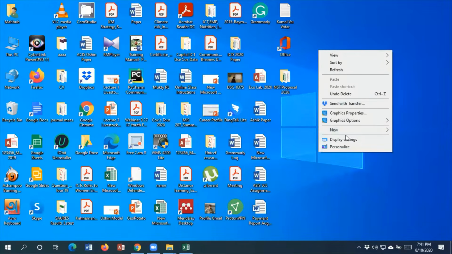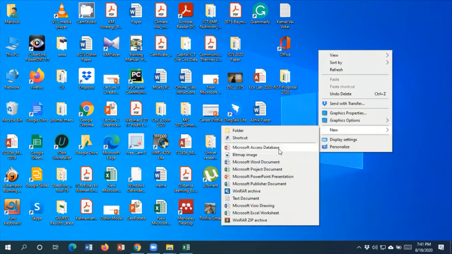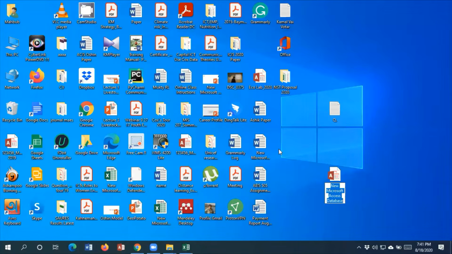But I can use this one, Access file, and write fisheries information system access practice. But for your case, you need to write down your name and your ID, okay. So like your name is Mahbub, you can write Mahbub underscore, then your ID or registration number, whatever you said.